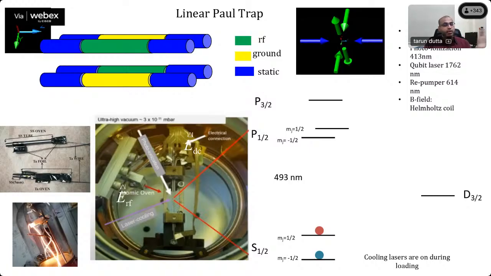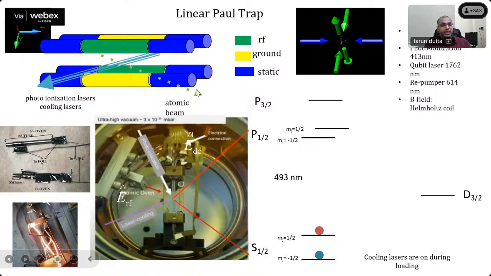The oven is connected to your power supply. The current is flowing, and this kind of oven, which we developed, is resistively heated up. The heat will transfer from the metal body to the barium inside the tube. Then barium vapor will come out. You see the tip of the oven over here, so the barium vapor will come out like this. It has to come close to the trap center, like over here. You see, this is the trap center, and this is the atomic beam.